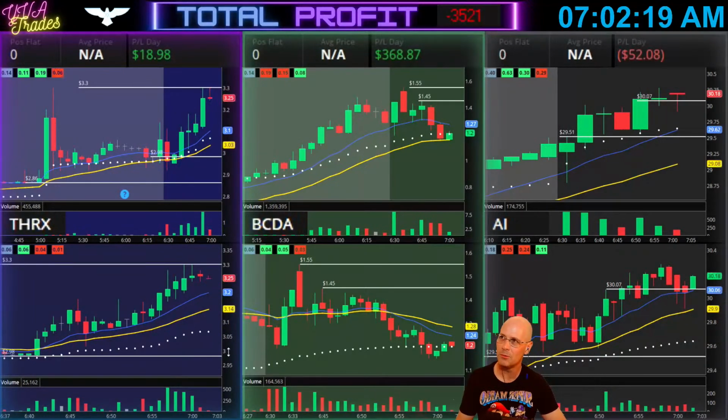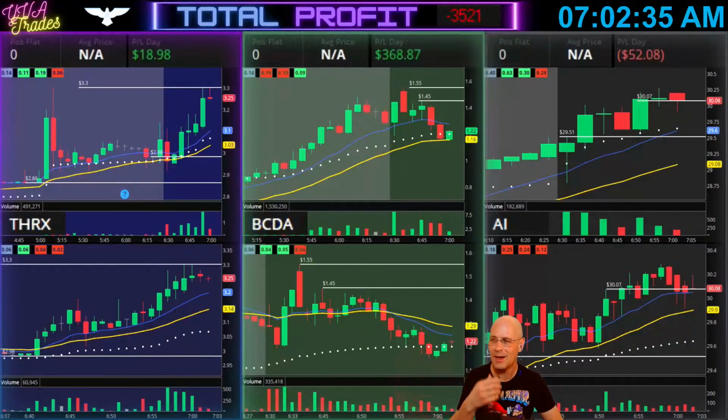So that part's pretty simple, but then you've got to factor in buying power. Do you have the buying power to buy 1,000 shares? If it's a $3 stock, yeah, maybe. But what if it's a $50 stock? Then you're looking at $50,000 to get into a trade. A lot of people don't have that kind of money. I know I don't right now.